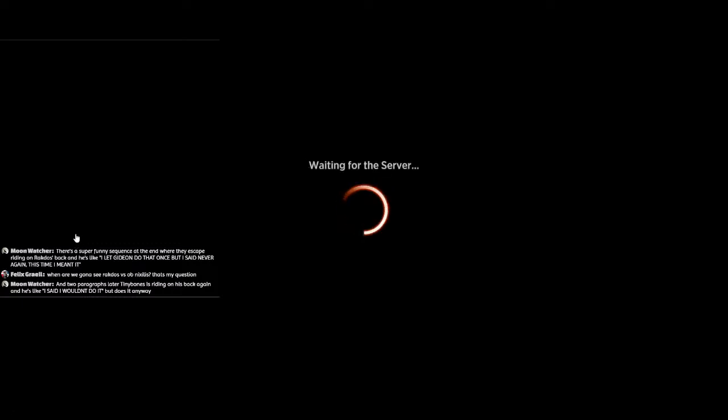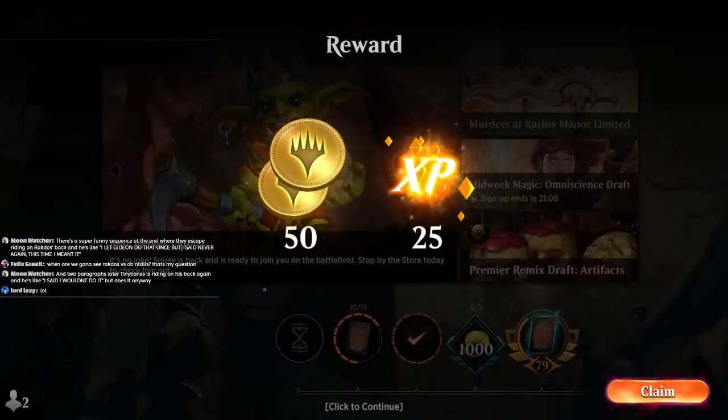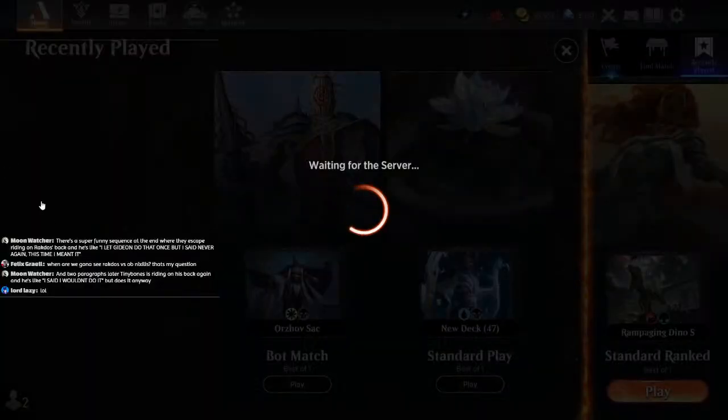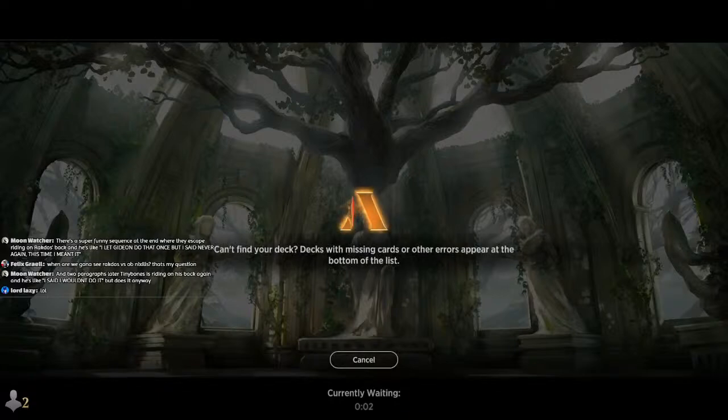Giralf and Gisa hating each other, but always hanging out together. Satori and Karovec, perhaps, hating each other. And the best is Rakdos and Tiny Bones, who become a chaotic partners duo. There's a super funny sequence at the end where they escape riding on Rakdos' back. And he's like, I let Gideon do that once, but I said never again. This time, I meant it.